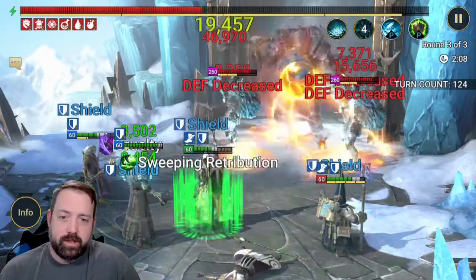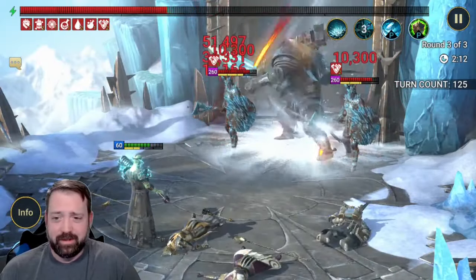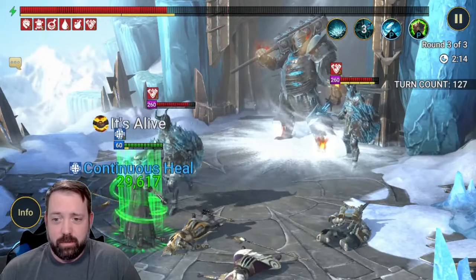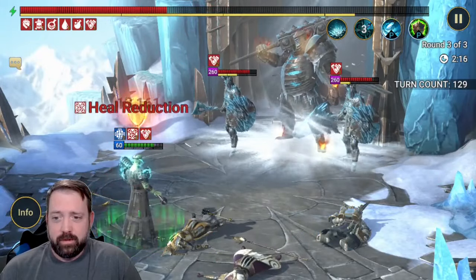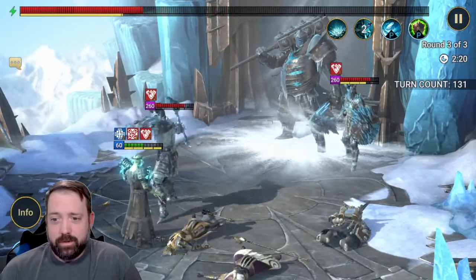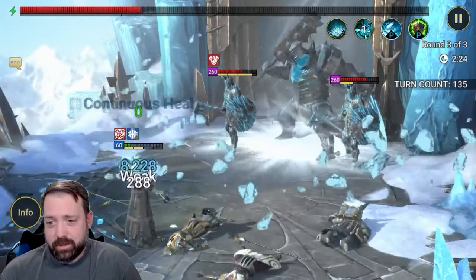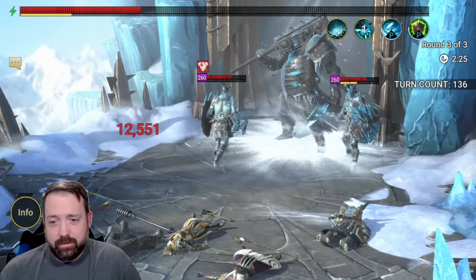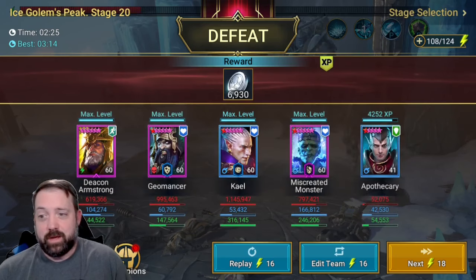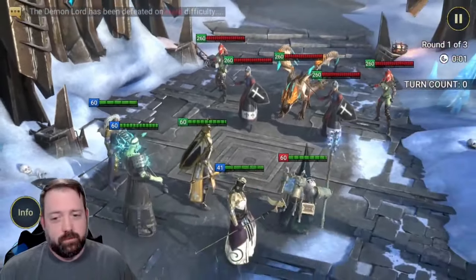You can see Apothecary is down there. Ew. This looks like it's going to be a wipe, unless Miscreated Monster can pull it out on his own, which I don't know that that's going to happen, considering we've got heal reduction. Alright, well, that's a wipe. Let's try it one more time.